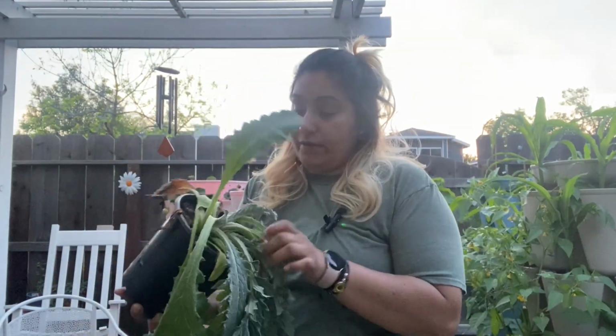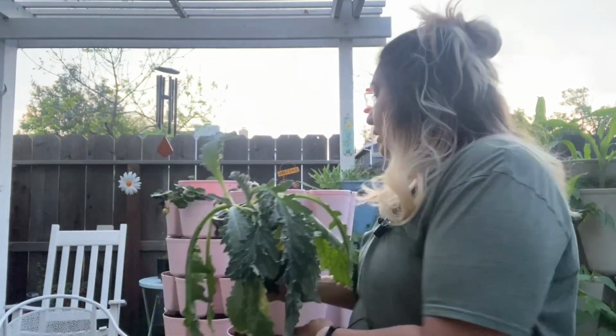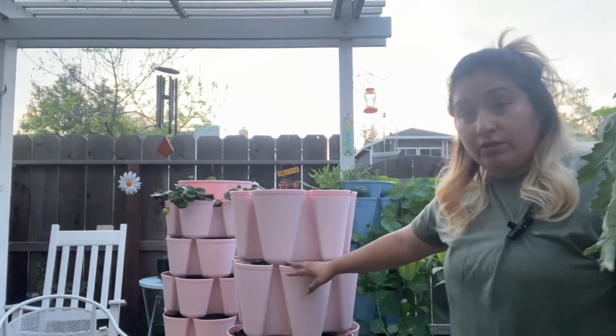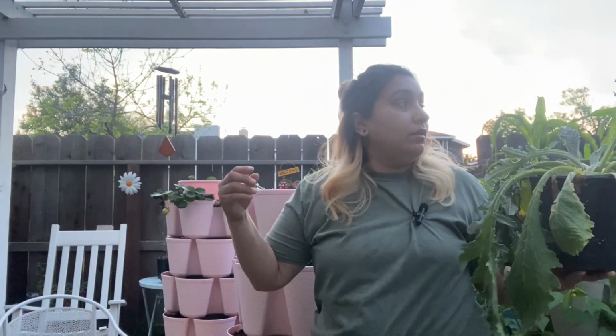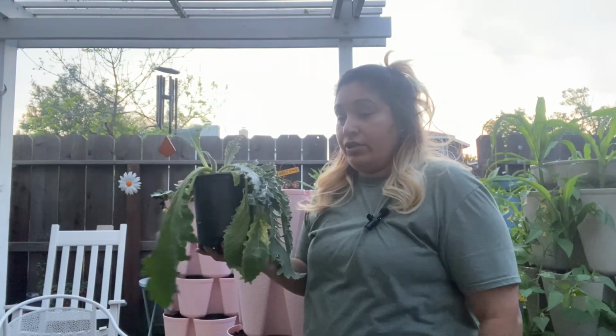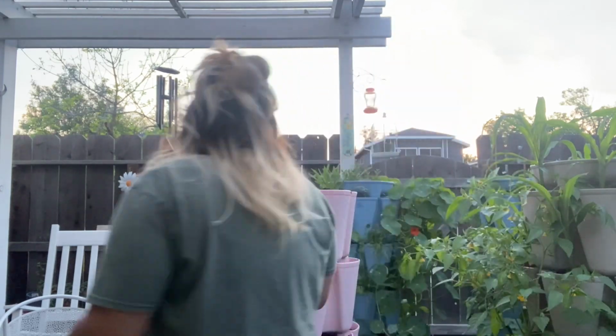So I have maybe three artichokes. I know it's wilting. I need to water it. But I want to see how it's going to grow in an original green stock. I have the space and I don't know what to put in it. And I remembered I had an artichoke. So this is going to be a fun experiment to see how it's going to grow.